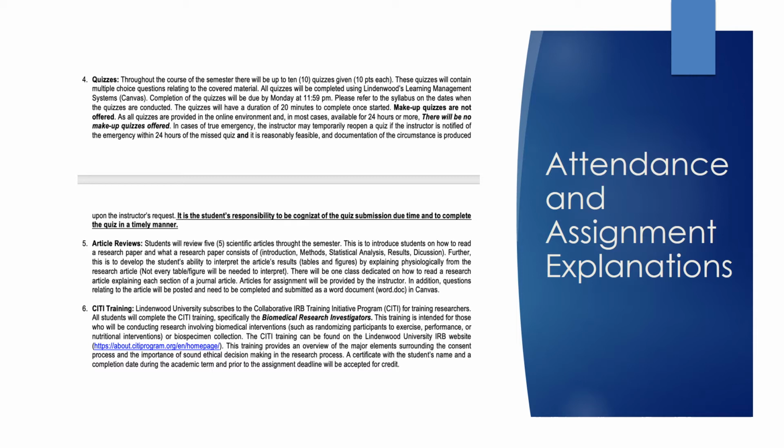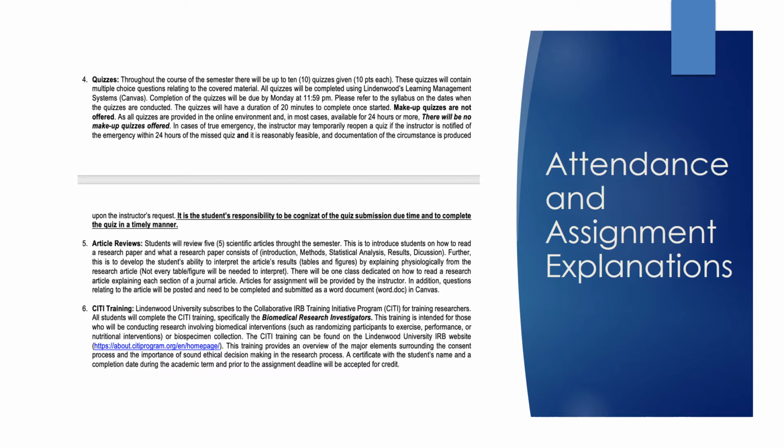This is to help develop your ability to interpret the article's results, such as the tables and figures that you see, by possibly explaining them physiologically from the research article for that. For these research articles that I will be posting to you guys, they're going to be relatively easy. Some of the terminology and some things you may not understand, it's okay. But I will be listing or highlighting tables and figures for you to interpret. And what you'll be doing for this is interpreting it based off of what the authors are saying.